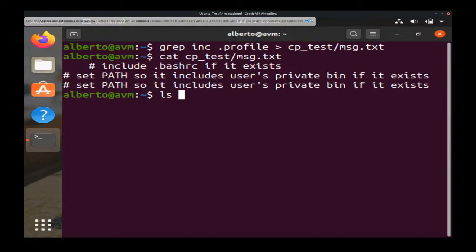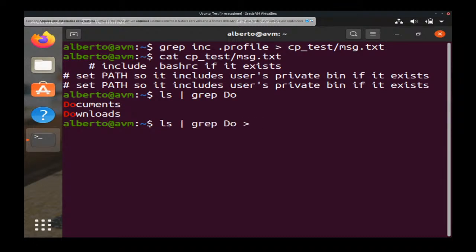By writing ls grep do, for instance, I end up with all the files and directories in the current directory whose name starts with a capital D and O in output, and this can be redirected to the cp test message file.